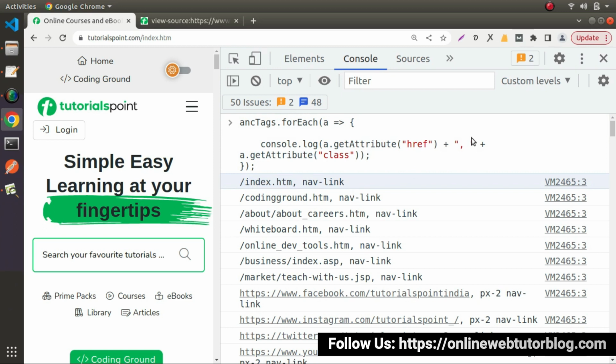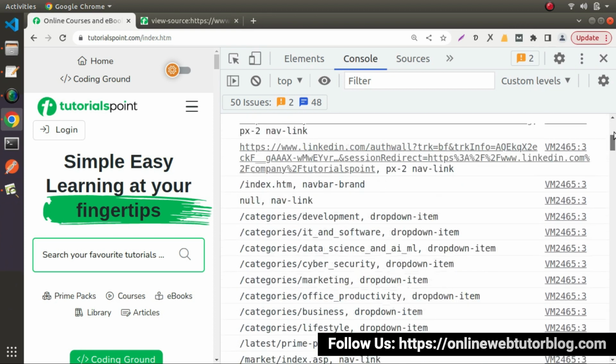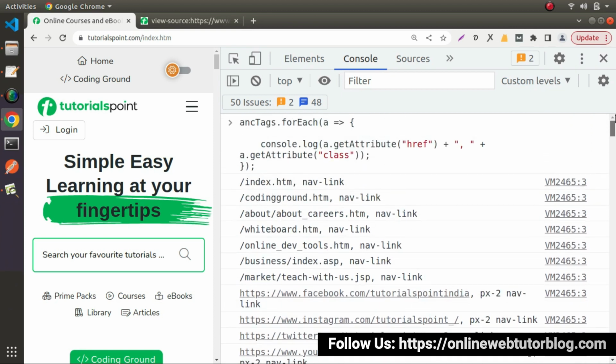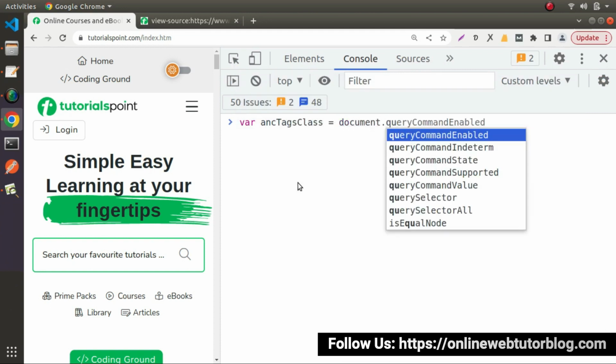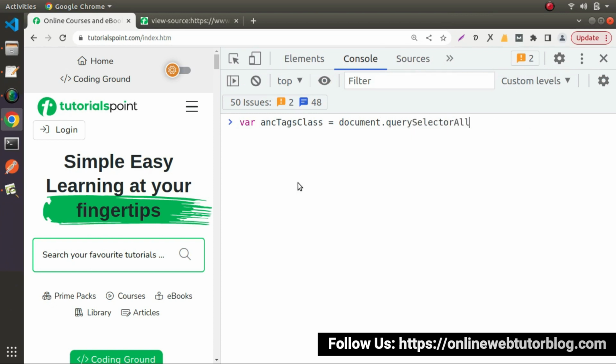Now let's add one more filter here: we want all those anchor tags whose class equals nav-link. So let's say anchor tags class equals document.querySelectorAll, and we want to select all anchor tags whose class equals nav-link.